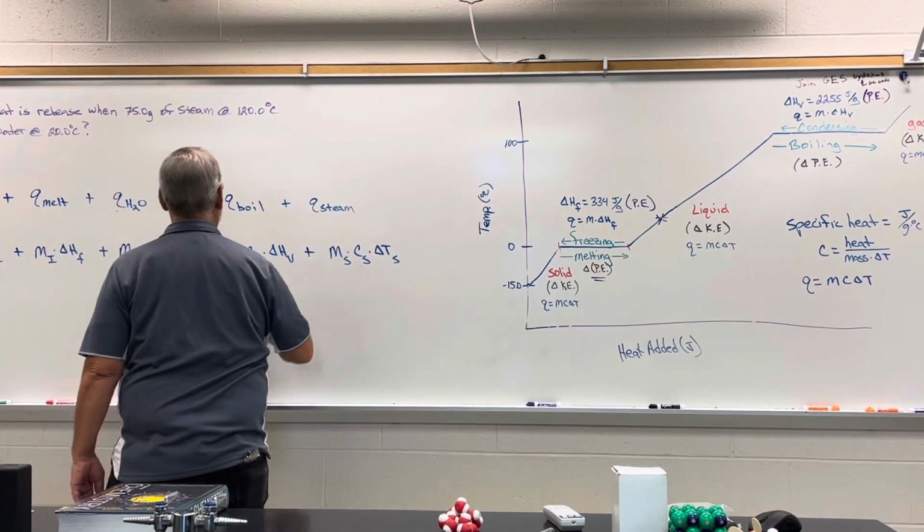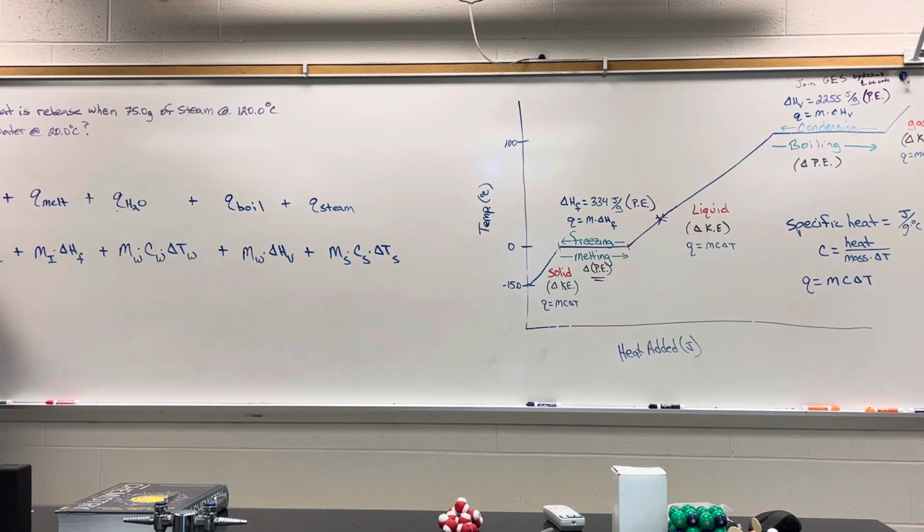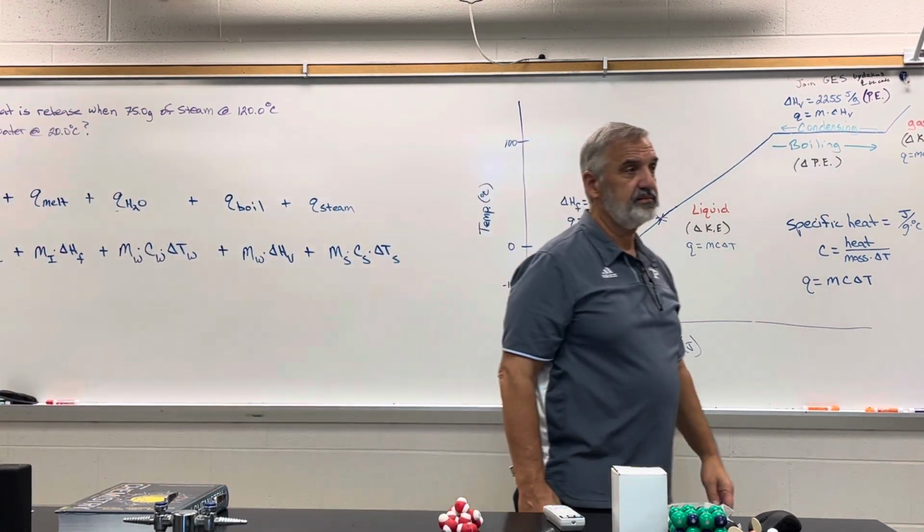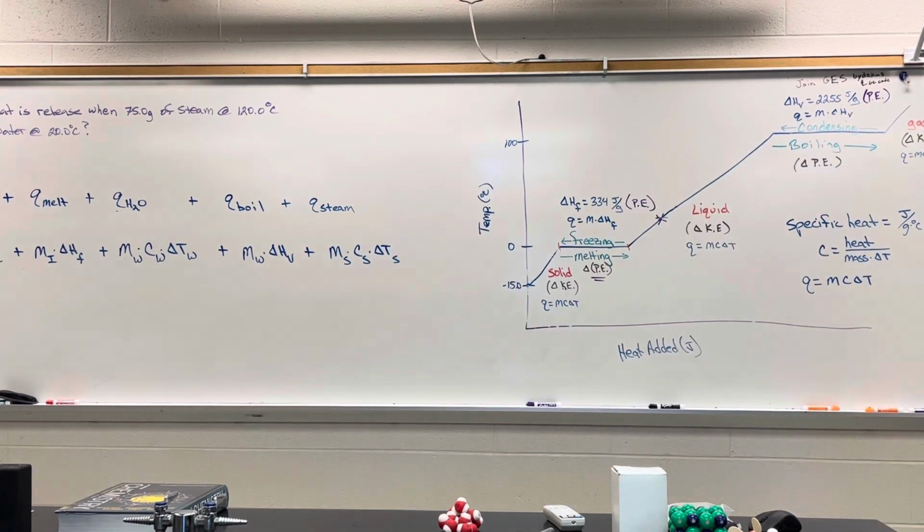So take those off. This is our general equation for all possible steps, but we don't necessarily always have all possible steps. So let's look at this one then and see how it is different than the others. It's really no different. Just think about where you start and where you stop.